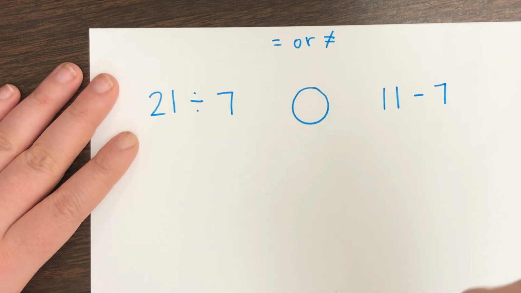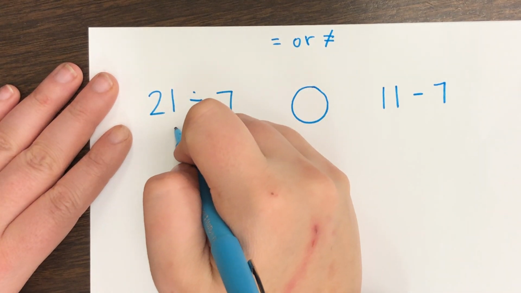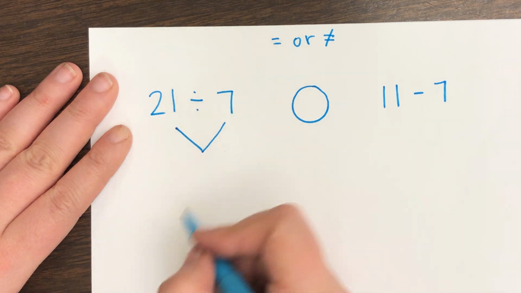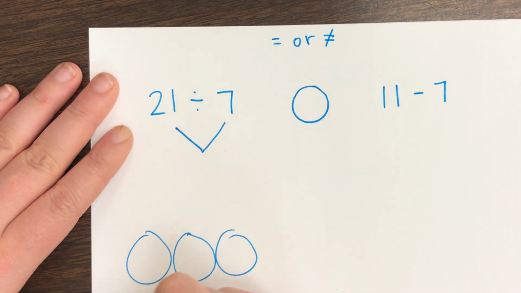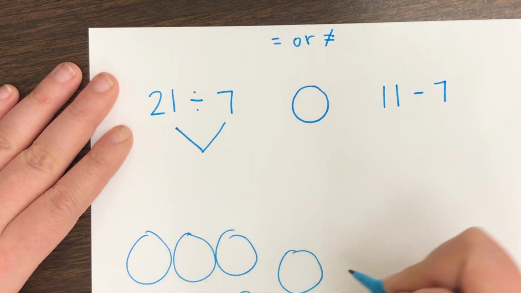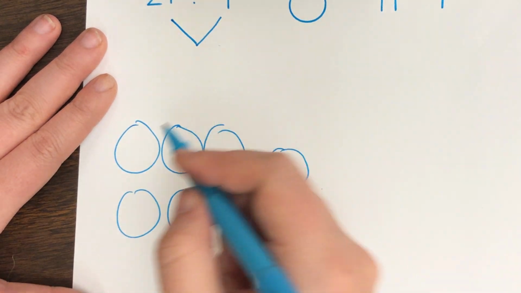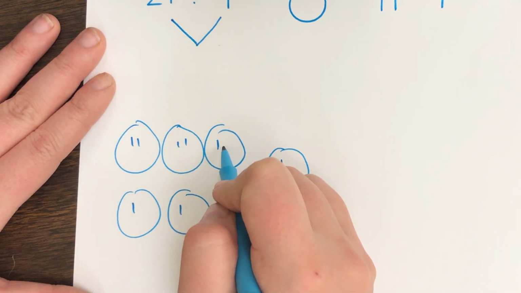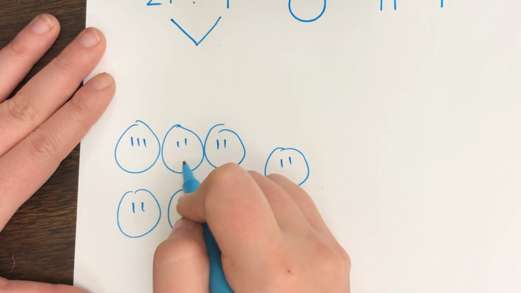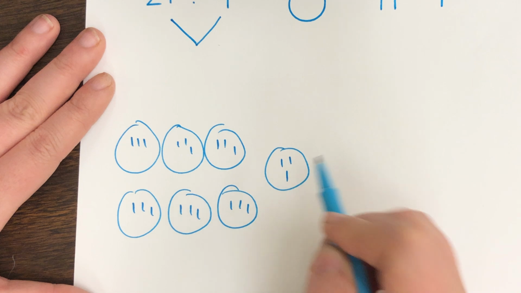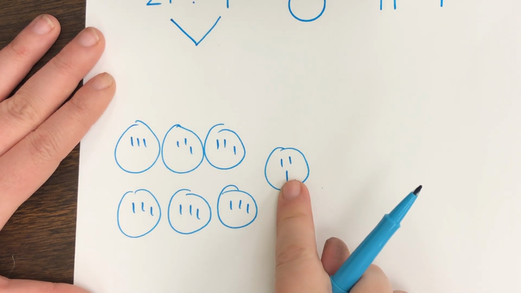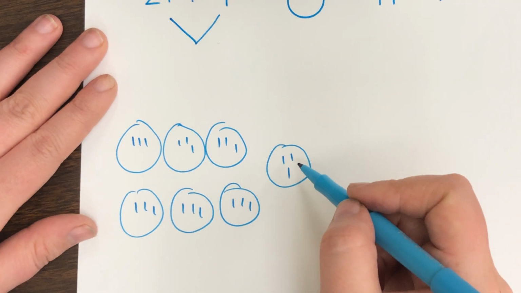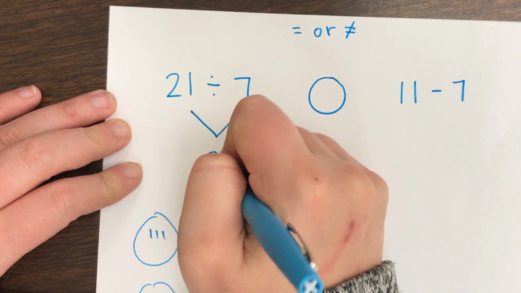So, first we have to solve this side of the problem, 21 divided by 7, to see what we get. I know that I'm splitting 21 evenly between 7, so I'm going to draw 7 circles. You could draw 7 rows. This is just the easiest way for me to figure this out. And I'm going to put 1 in each group until I get to 21. Count with me. 1, 2, 3, 4, 5, 6, 7, 8, 9, 10, 11, 12, 13, 14, 15, 16, 17, 18, 19, 20, 21. And if you divided correctly, your last mark should be in the last group or row. Okay, so I can look here and see that each person here got 3. So 21 divided by 7 is 3.